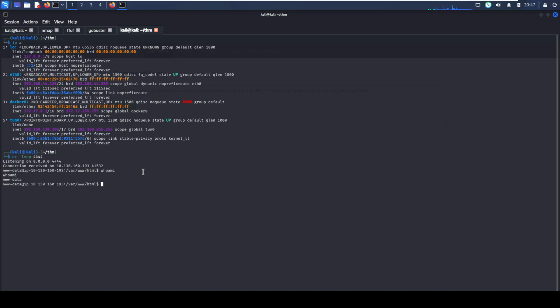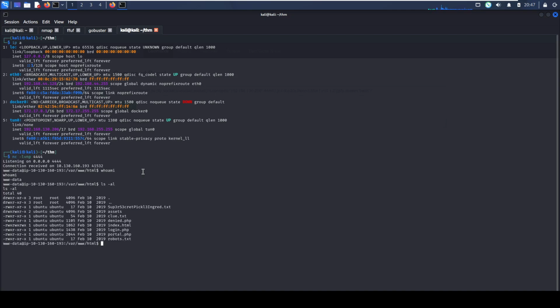At this point, obviously, I'm still looking for a first ingredient. So the very first thing that I would usually do is just check the directory that I've landed in, and we can see that there is our clue, but there is also a super secret pickled ingredient.txt. So reading the contents of that gave me the first ingredient. I'm not going to do it on the screen because blurring it just becomes a bit complicated.